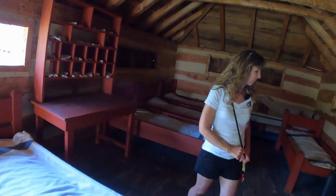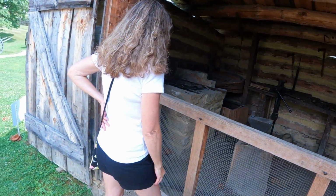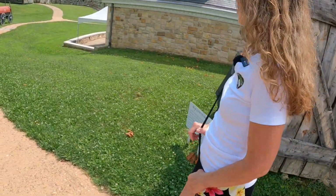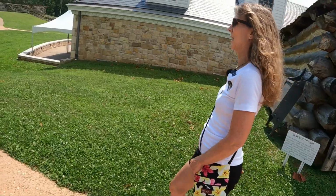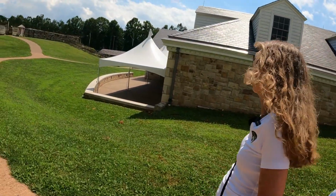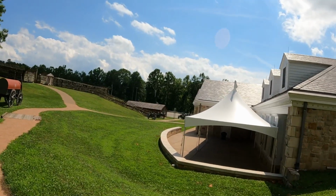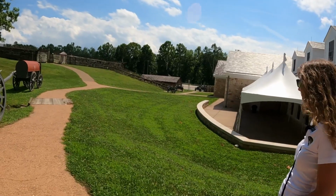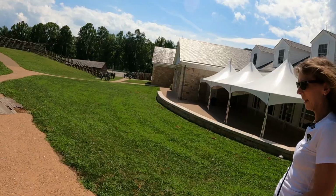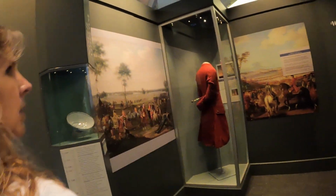Supplies. Yeah. I'd want to be a blacksmith, I think. Want to be a blacksmith? Yeah. Of all the jobs here, either that or the food storage. You want to be the quartermaster. The quartermaster, yeah. Because you want the rum. No. No, because we wouldn't have to be fighting and stuff. Depends how bad it gets, they might haul him out.